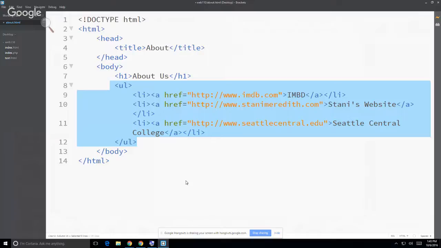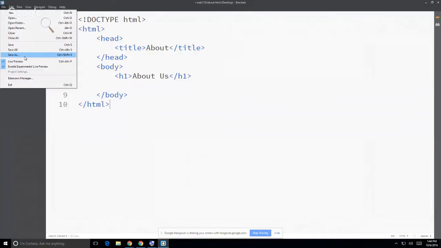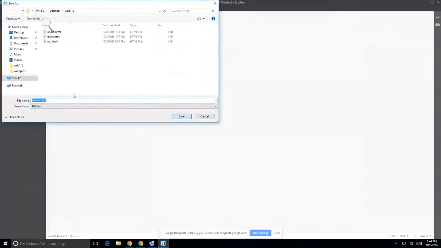In fact, go ahead and delete those sublinks for now. Okay, so it will just say about us, and then we'll save this file, and then save as, let's say, products.html.